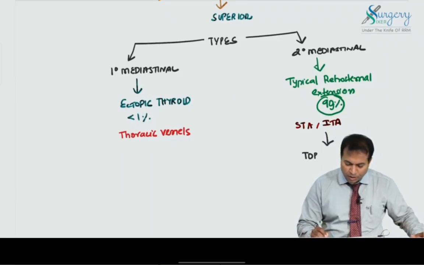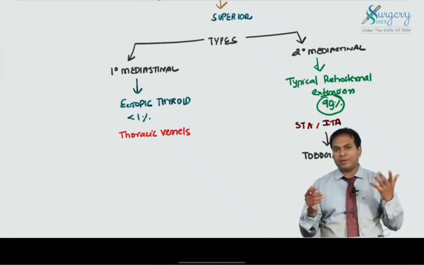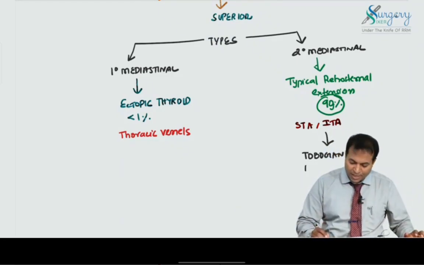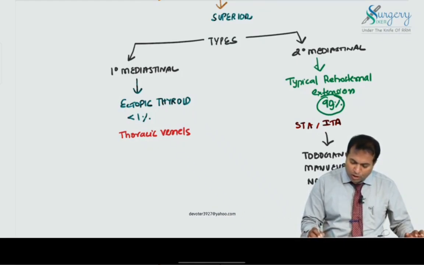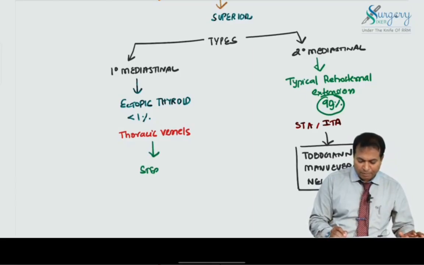That maneuver is known as the toboggan maneuver. That maneuver of putting your finger in and removing it, that is the only name. Surgeons usually keep some name for everything. So when you keep a finger inside and remove it, it will come out. That is known as the toboggan maneuver. So by neck incision and toboggan maneuver, we can remove most of the mediastinal goiters. Only for primary mediastinal goiters, we need sternotomy, and we have to go inside and remove it.